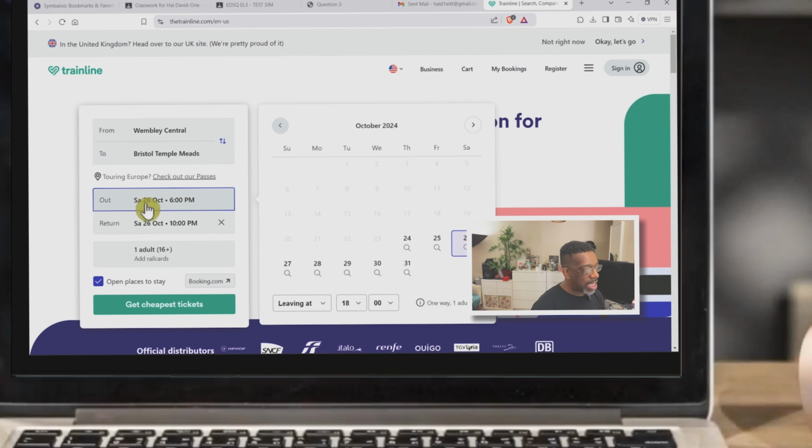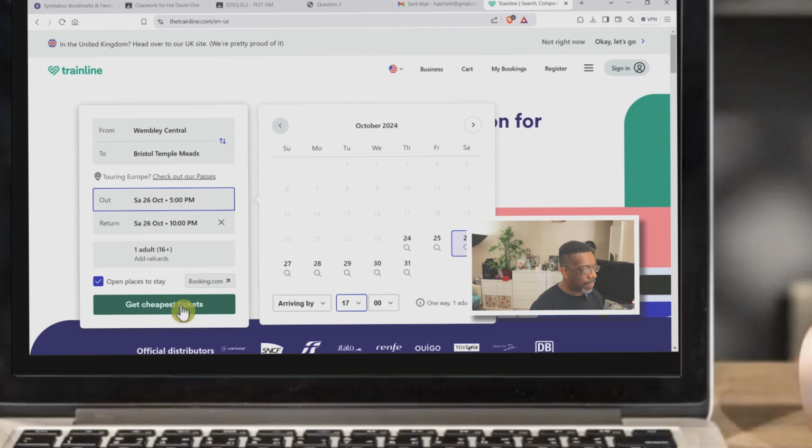We'll say out at 6 p.m. That's a bit late. We'll arrive at 10 p.m. So we'll end up missing the event. So we don't want to do that. So we need to change this time and say what time we want to arrive. So let's look at arrival times, because right now it says 6 o'clock on Saturday. So we go to arriving by, and I think we should put it to arrive by 5. So we have plenty of time to get ourselves to the event.